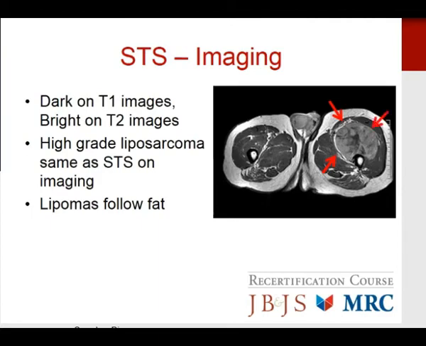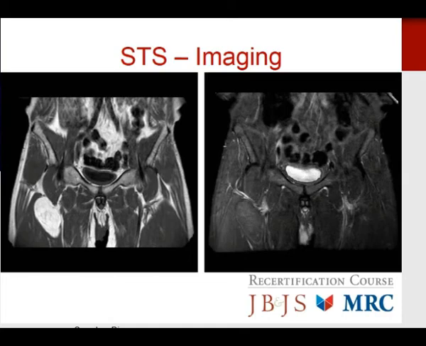This includes high-grade liposarcomas. The lipomas are much more common, and it's very important to be able to distinguish the imaging. Here's an example of a lipoma, and the arrow is showing you the T1 weighted image on the left, where the lesion at the tip of the yellow arrow is the exact same as a subcutaneous fat.